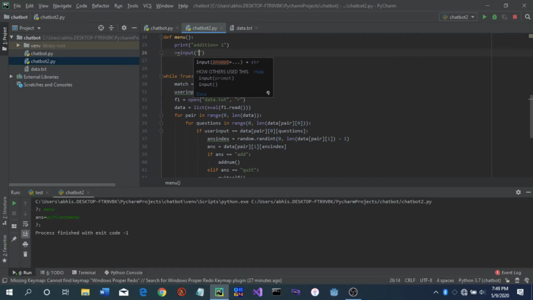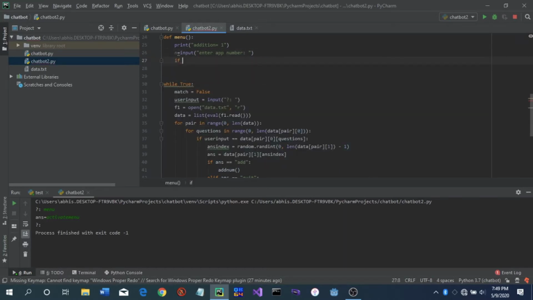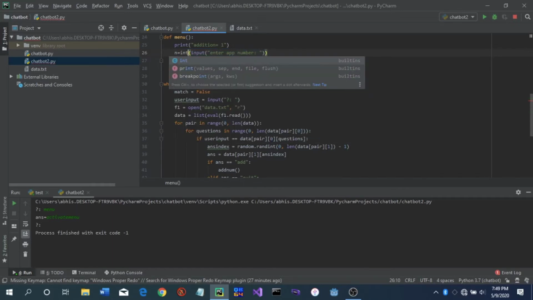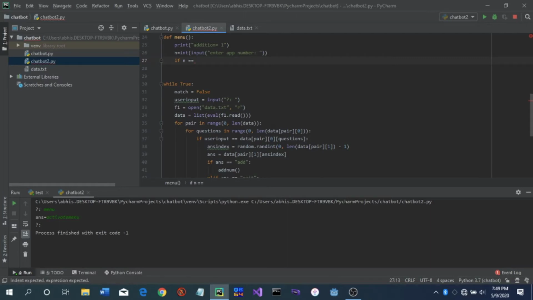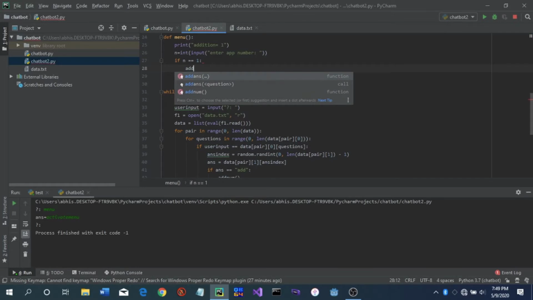And we'll say "enter app number", so now they will enter the app's number here. We'll also convert this into int, just to make sure that no extra thing comes where we don't want it to. So if it is equal to 1, call the add num function.